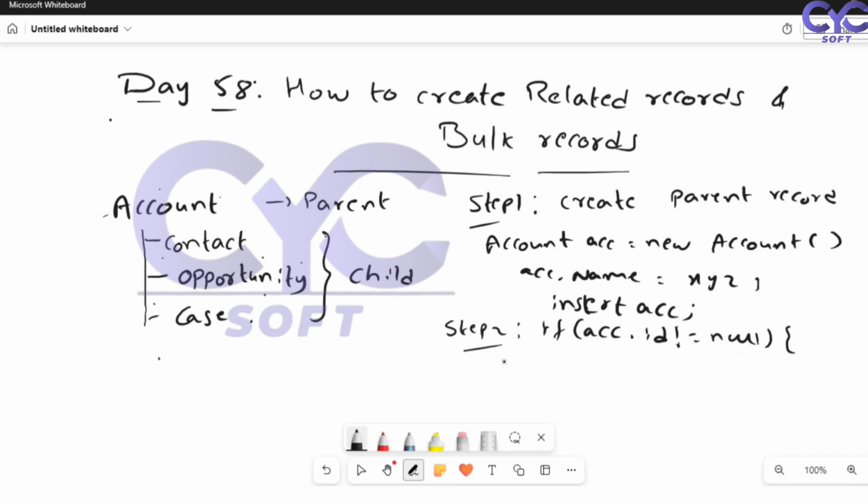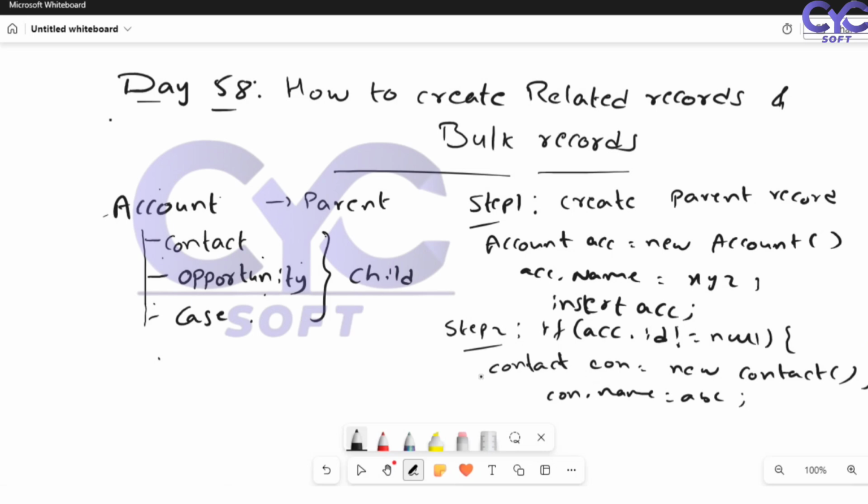Whatever the object name, it should be the class name. So create an object here, Contact class name, object name equals to dynamic memory allocation and the class name, the same way you have created. So now con.LastName equals to some ABC.